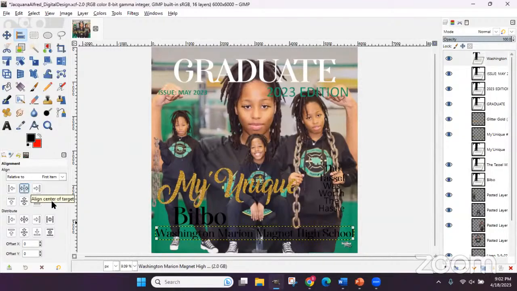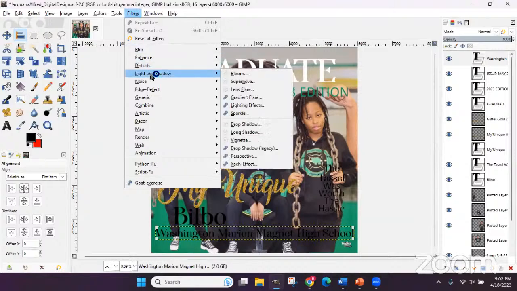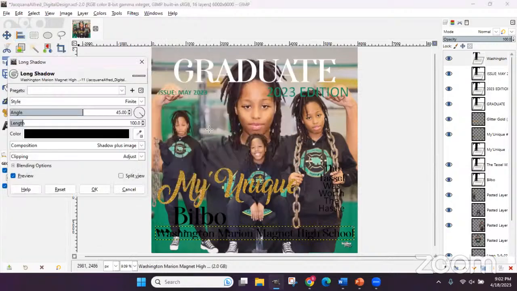Let's see about adding a shadow or something. So we're going to go to filters, light and shadow. Let's see what a long shadow looks like. Once that menu pops up, you can change the color, the angle, and the length of the shadow.